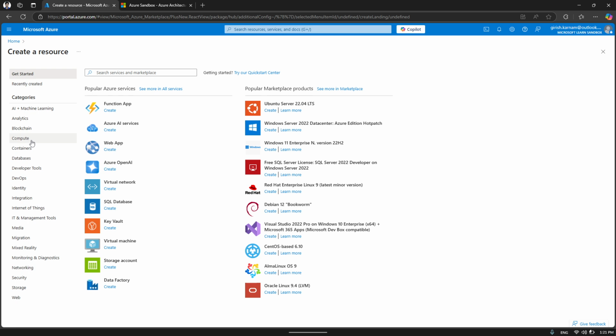So the Azure virtual machines come under Compute. When you click on Compute, you also see the different compute resources under this, and then you can click on virtual machine, Create.